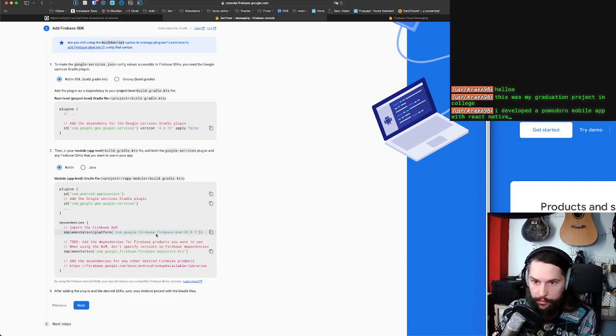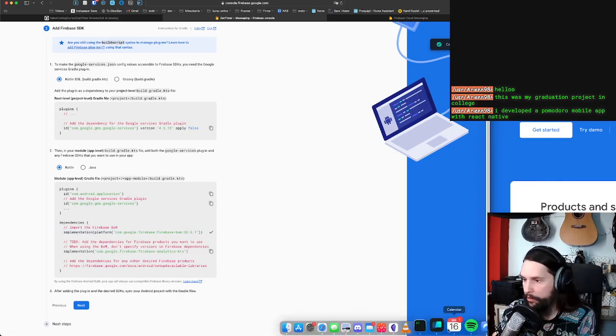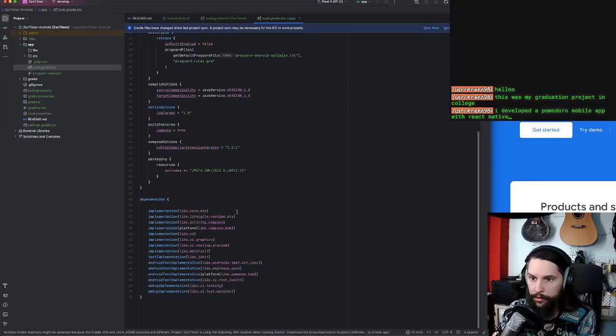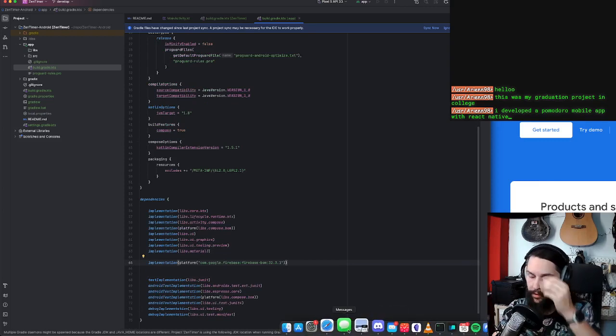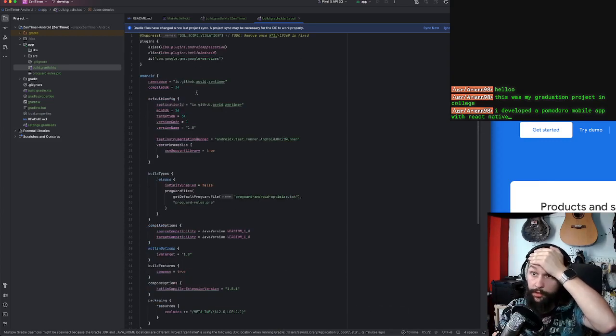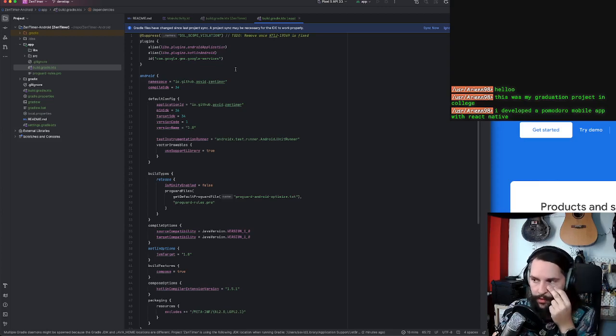Okay, so I need the Firebase bill of materials, so I don't have to keep the versions manually in sync. Because with Firebase or Google services, there are like 20 different packages, and sometimes they rely on each other, or they have some core they rely on, and they are versioned separately.